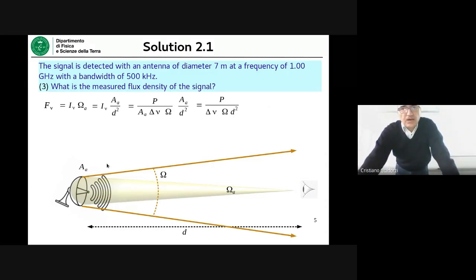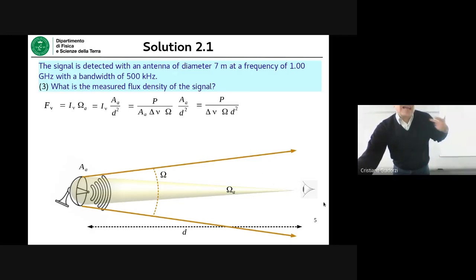If you think of the power emitted here over the entire solid angle here, it means that the total power at this point is spread over a surface. What's the area of the surface? Well, it's the corresponding solid angle times D squared. So what you find here, the denominator omega D squared, is the total surface here. So you have this power which is spread over the surface. So power, energy per unit time, per unit area.